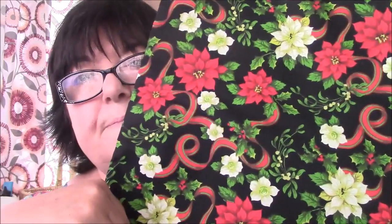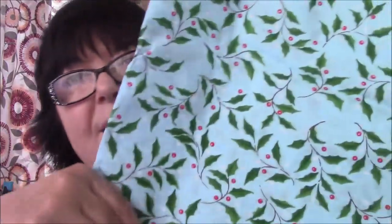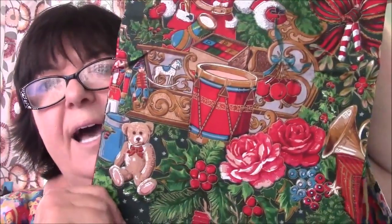I don't remember asking for anything in particular — I just said Christmas prints. I never know what I'm going to do with them until I see the prints, and then I put together various lots. I like this holly. See, they come rolled like this. I think I might have had this one before — I still have some leftovers from the last time I ordered Christmas. I really like these big prints. And some reindeer. I like this one too — I might have this one also. That's okay, that just means I'll have more sets, more to sell. We have some nice cute little teddy bears. I kind of hated to open all this while I'm not really done with what I'm already doing, because I'm going to want to start fooling with this stuff.